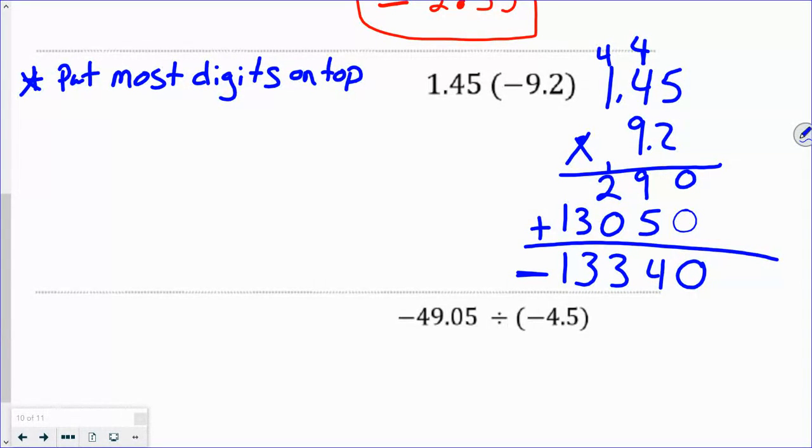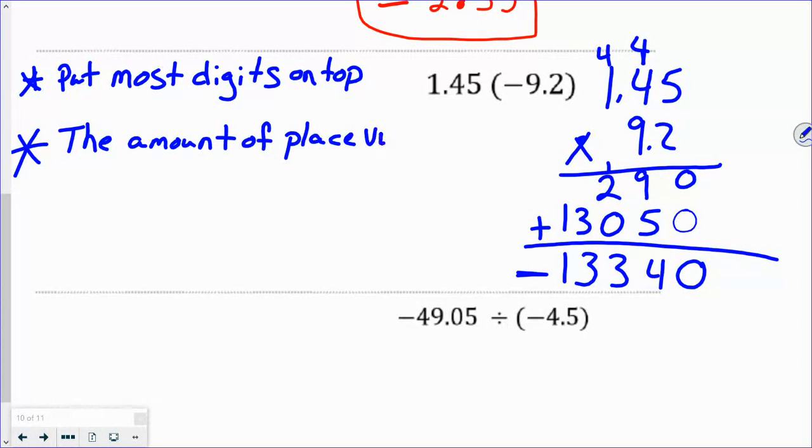So our next step is find out where does my decimal go. So that's the next thing we need to know. What is something you always have to remember? The amount of place values between both numbers. So you would add them. So add the amount. Okay. Add the amount of place values. Then that's how many times we move with the other one.